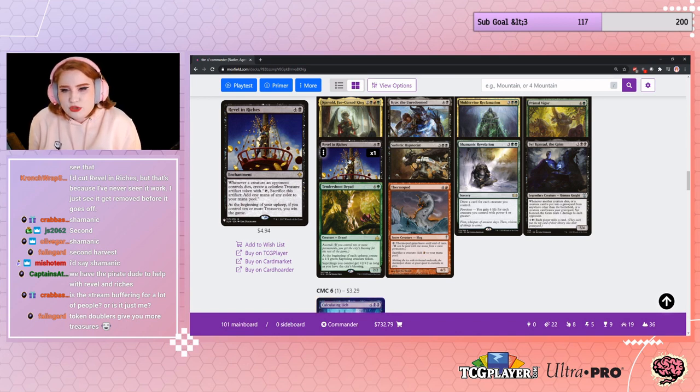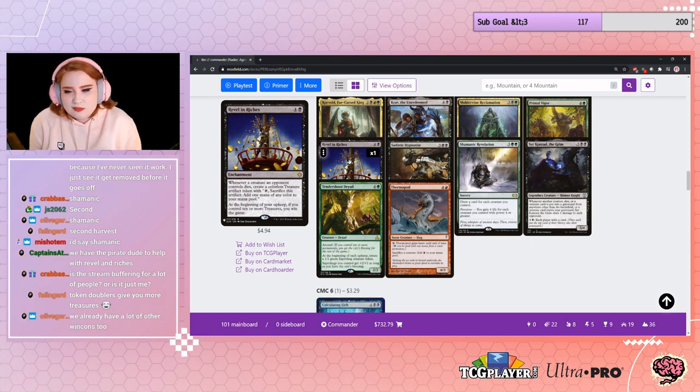Yeah, they give us more treasures, but we do already have a lot of other win cons. I feel like this is a good cut. I love this card, don't get me wrong. It makes me insanely happy. So let's do this. 1 to cut, 2 to keep on Revel in Riches.